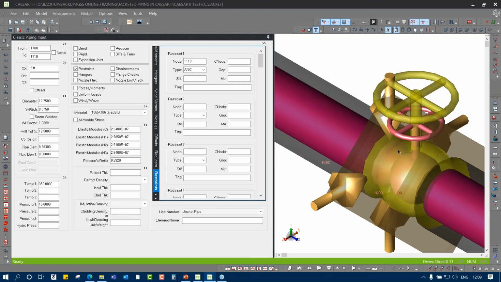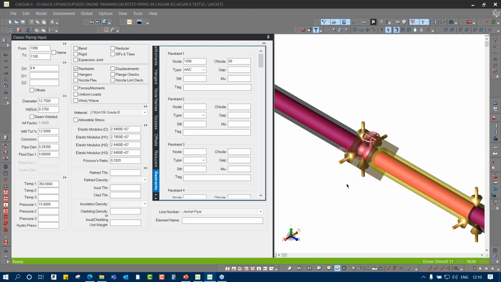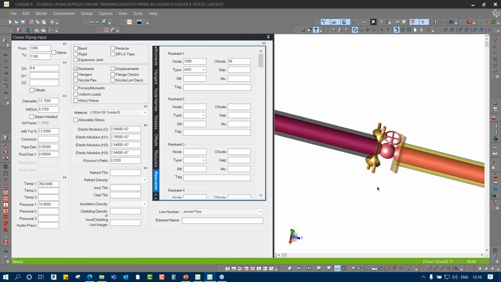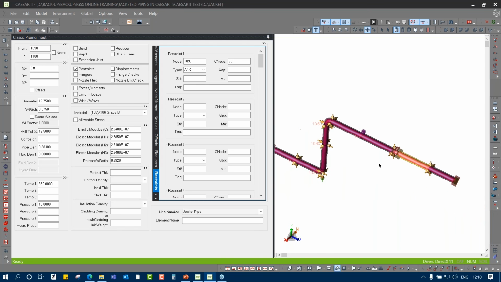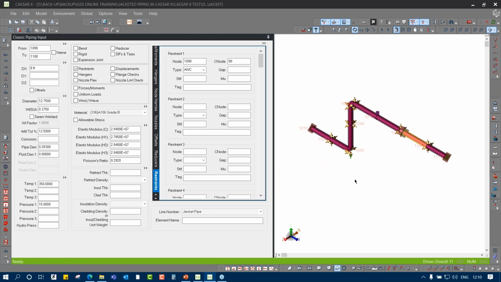And here there is no jacket. So how do I delete it? This pipe, I can straight away delete it. And where is the delete? Here. The segment is not required because that is my jacket over the valve, which is not required for me. Let me rotate and show you so that it will be clear. So this is how it will be present. This is the simplest and easiest way of modeling your jacket.